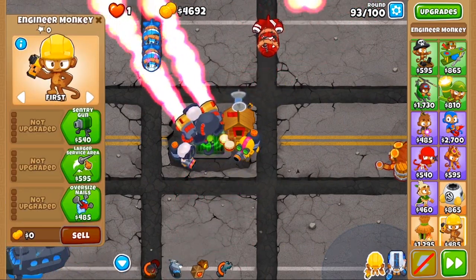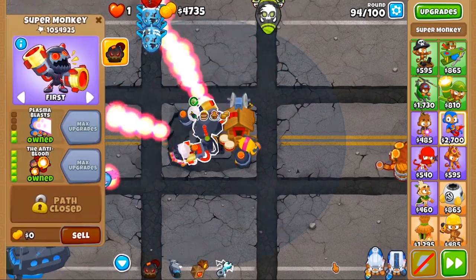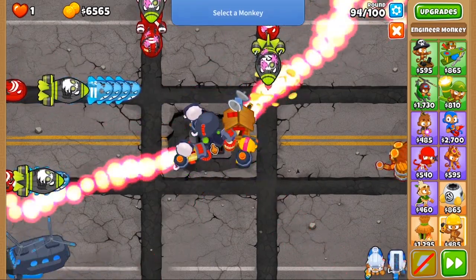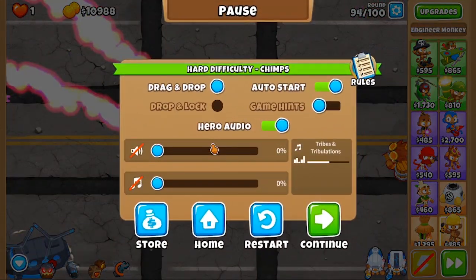So DDTs already are kind of showing that they will be pretty hard to deal with. It's not the knockback cross path, because the plasma is so much better at dealing with ceramics and stuff. Plasma gives it double attack speed, so that's something you don't want to pass up.